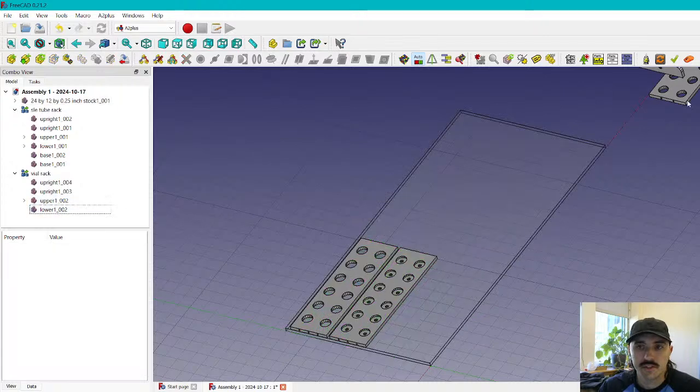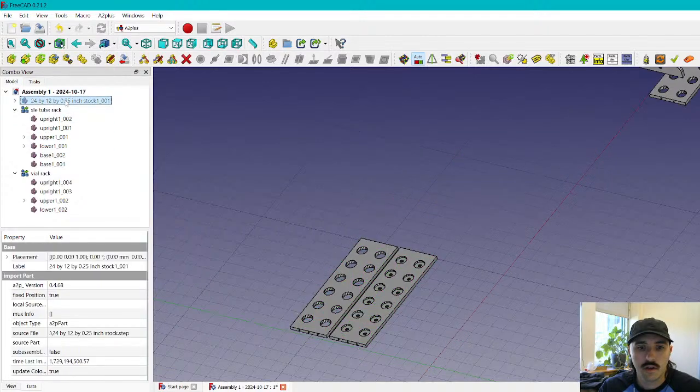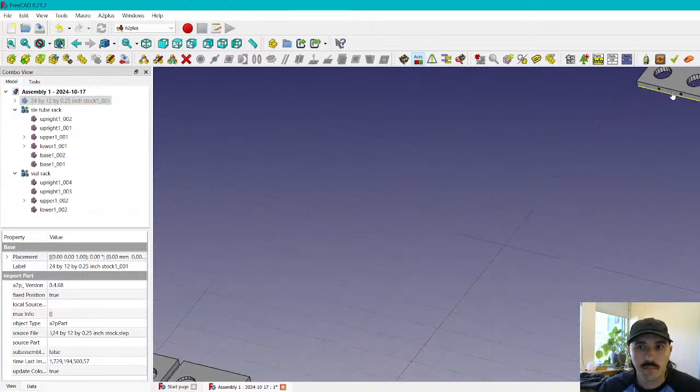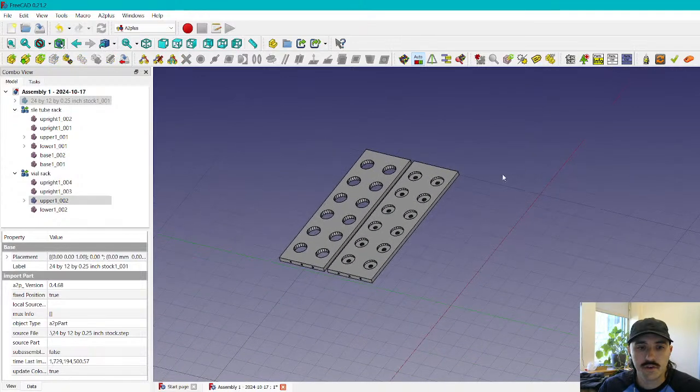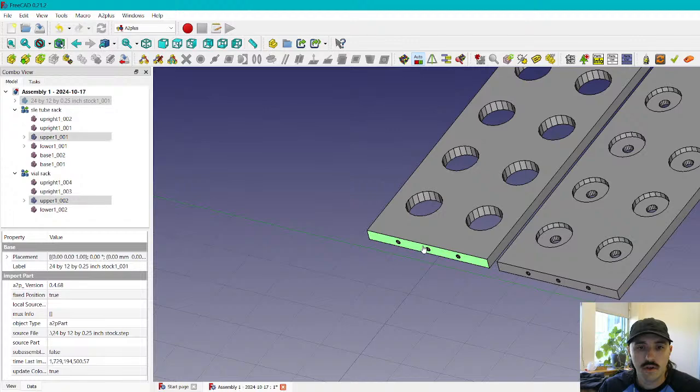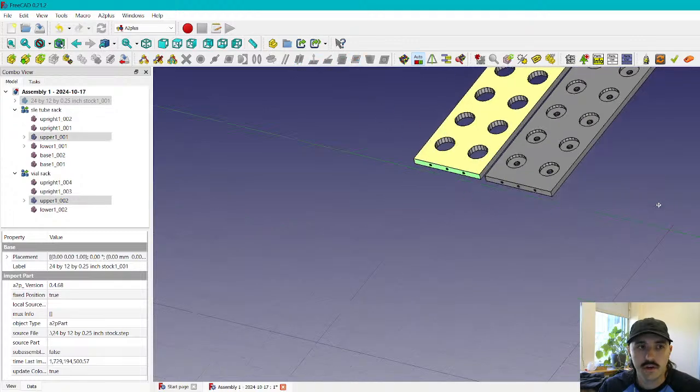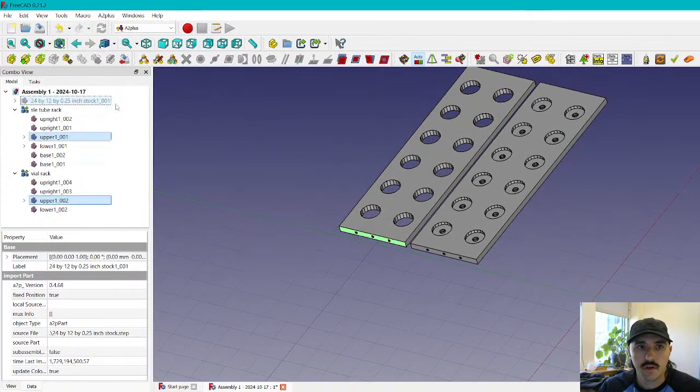Sometimes you might want to have this visible. Figure out how we're going to place everything. Let's choose that edge and that edge. Unselect. I actually had that, even though it's invisible, I had it selected.